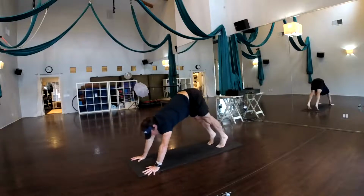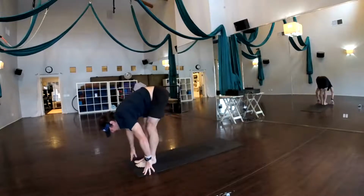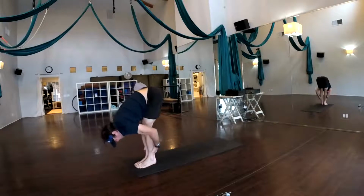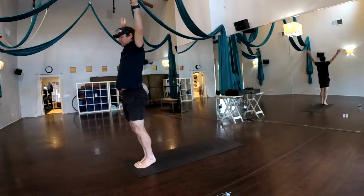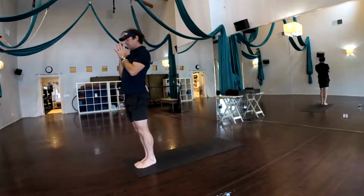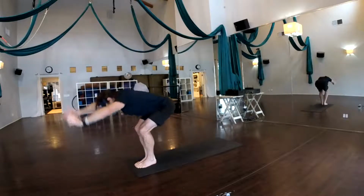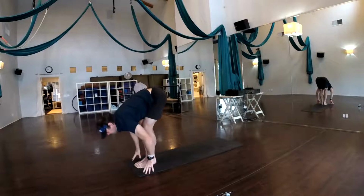Good. Up on the toes again. Walk or hop forward. Extend the spine as you inhale. Fold as you exhale. Chair pose from there. Inhale. Stand. Hands together at the heart. Exhale. Big full breath. Back to chair. Inhale. Fold down. Exhale. Halfway up. Inhale. Step or jump back.